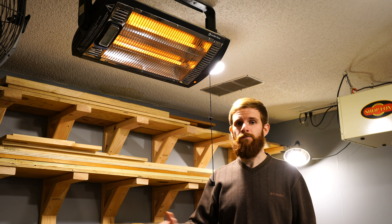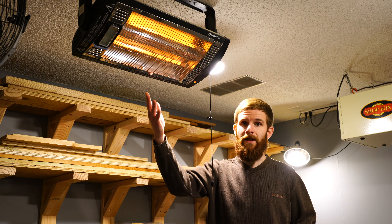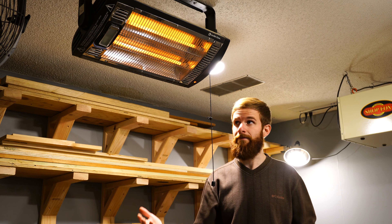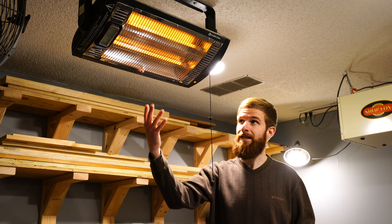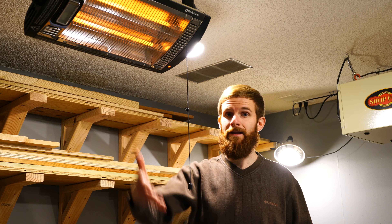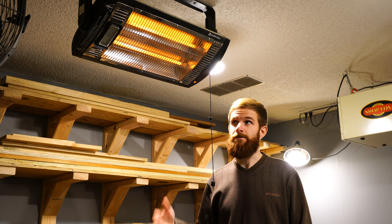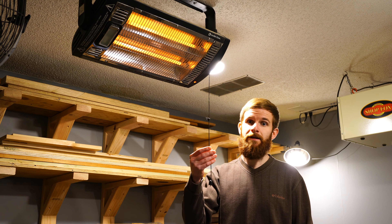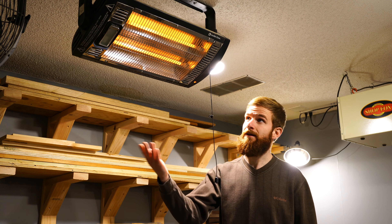To explain how infrared heating units work: the infrared light is simply absorbed by the elements around it. Right now the infrared heating unit is on, and all the machines and everything in the wood shop is getting heated by the light. That's how everything heats up — it's super efficient and super quick. Now I'm going to show you the settings this infrared heating unit can be set to.